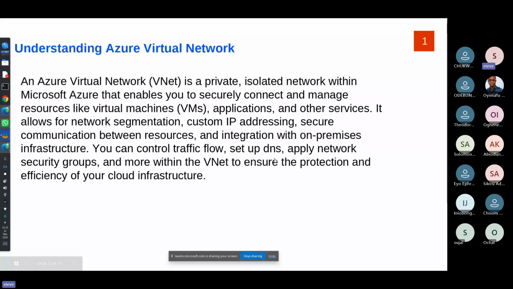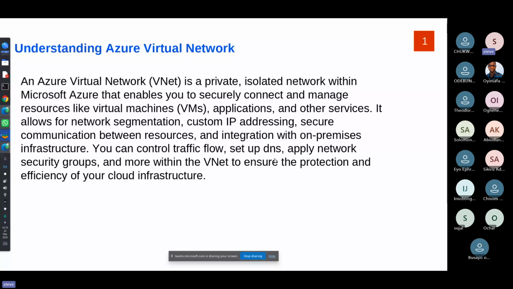We know that the virtual network, the VNet, helps us bring isolation. But what if our company has multiple VNets, and those VNets are isolated, and we want them to still be able to communicate? How do we go about that? There is a technology called Azure peering, and also global peering as well.